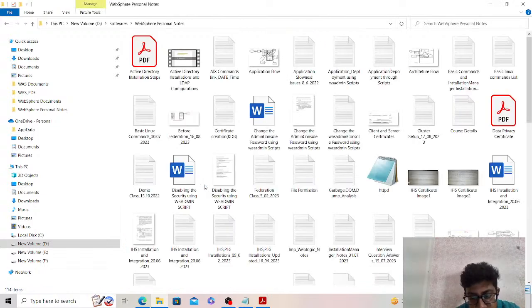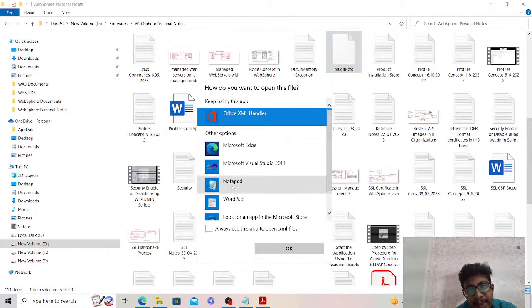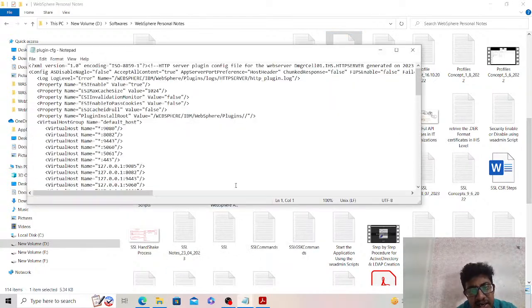I have one of the plugin-cfg.xml files, and we will check whether the XML clustering is there or not.